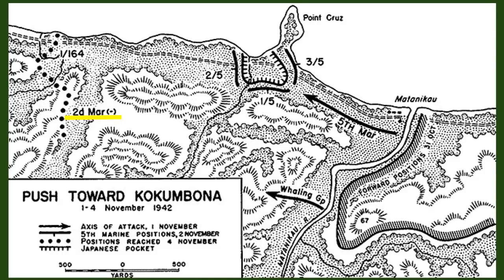On October 9th, 1st Battalion, 2nd Marines — still garrisoning Tulagi — was called to conduct a raid on Aeola on the far east side of Guadalcanal, where Japanese had been reported. The raid succeeded, killing about 30 Japanese, with only one marine killed on the ground — a company commander shot by a sniper.